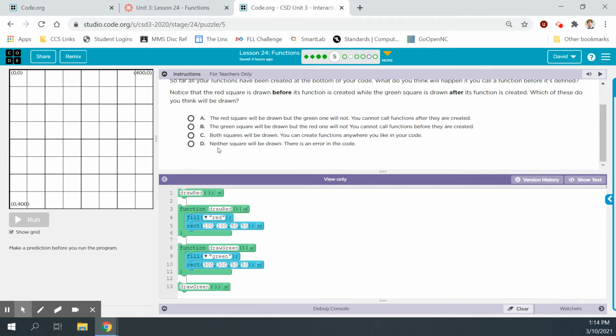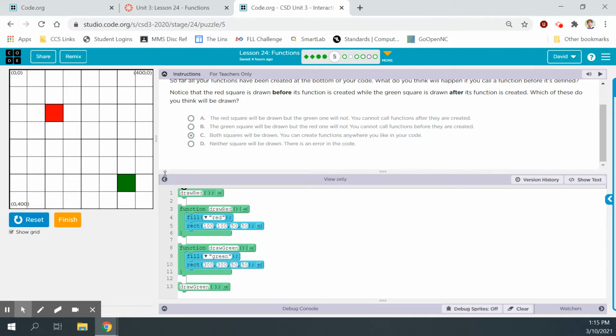Well, I think I spoke a little bit about this on the last bubble, on bubble 4, that it doesn't matter where you put your function definitions. It does matter where you put your function calls, right? When you're calling your function, that order does matter. But because our green one is going to be down here and our red one's going to be up here, they're not going to be overlapping in any way, so it's going to draw both of them on the screen. There you go. Now you see it.